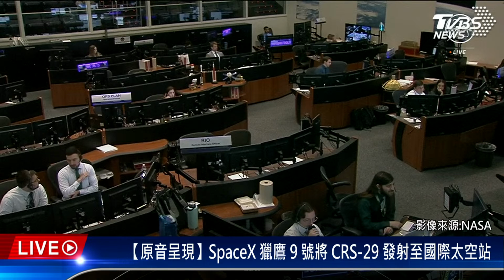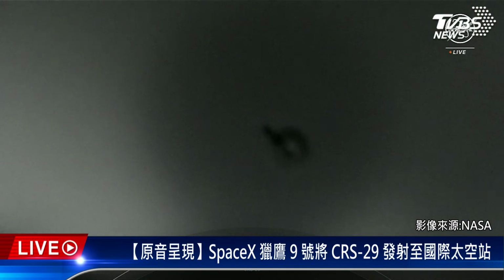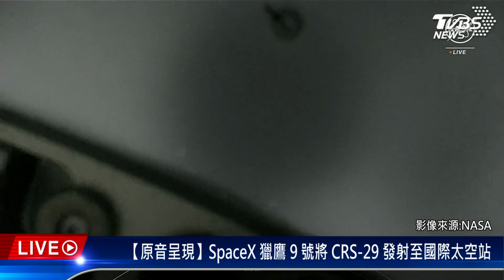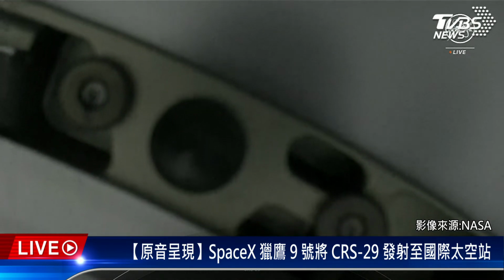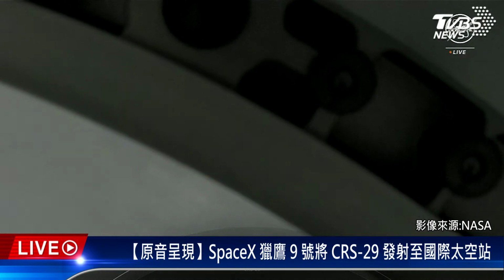But this spacecraft has a lot of milestones to hit before it arrives, including the opening of the nose cone. It's a step that the spacecraft is working on right now. We're waiting for confirmation that all 12 latches around the docking ring are open. And those rings are open, and the nose cone is starting to open up. So you're getting the view from the inside of the Cargo Dragon spacecraft. We're looking at the nose cone now. This is the very tip of the spacecraft, the tip of the rocket you were looking at on the launch pad. This is the nose cone opening up, and right underneath it we'll get a view of the vacuum of space.